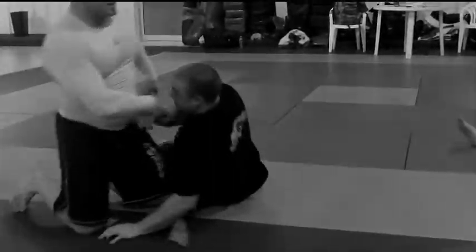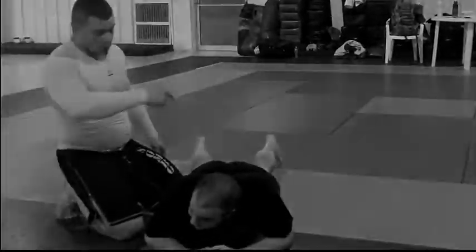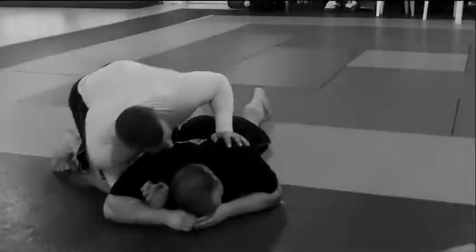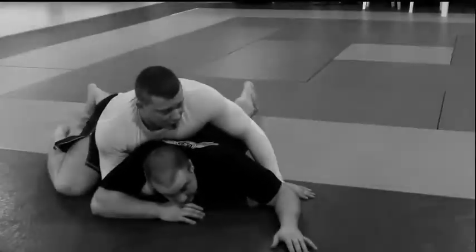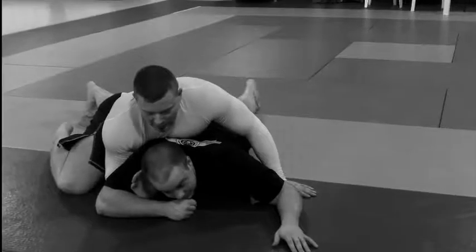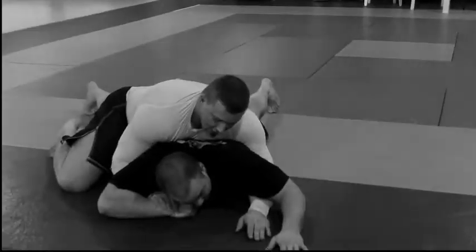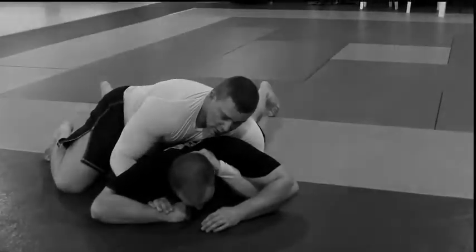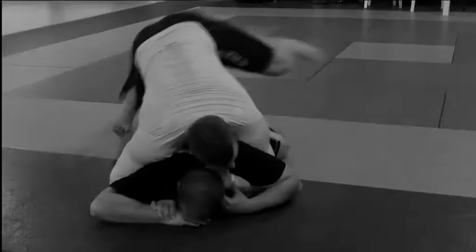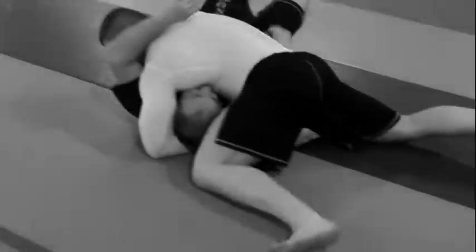Now, Maddie's on his stomach, and you're doing a roll for a half Nelson. What I want to do is walk my hand out this way. As soon as Maddie thinks I'm going to go for this side, I grab here. Now what Maddie's going to do defensively is reach up and grab. But as he does that, I switch, and I roll. Drop the chest, and I just walk up.